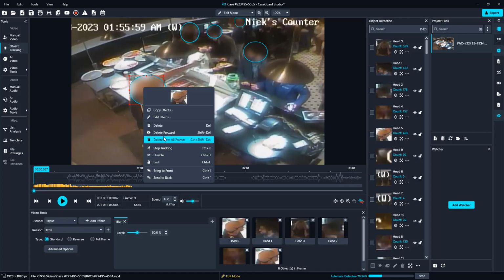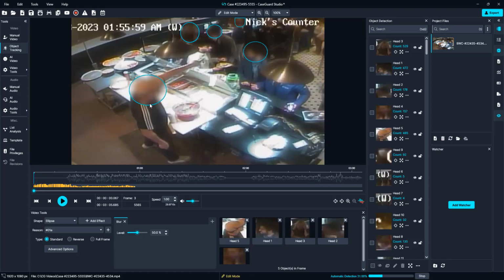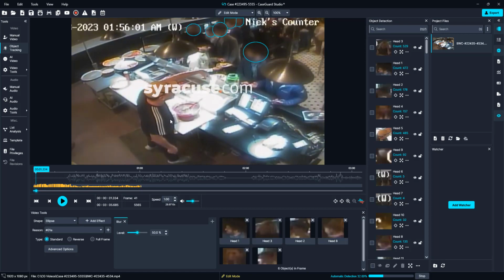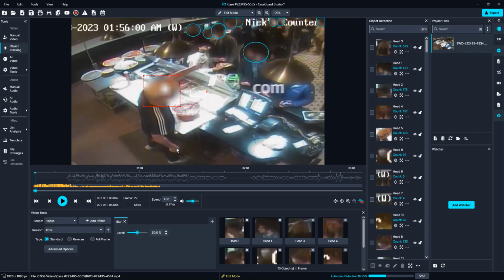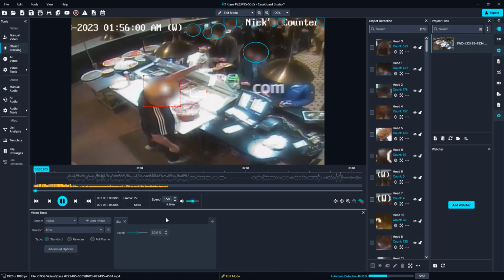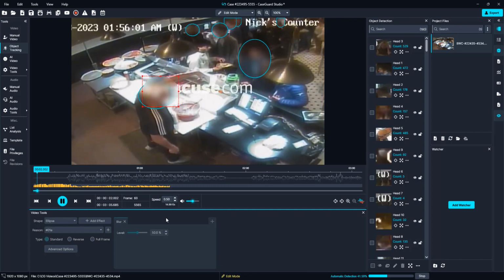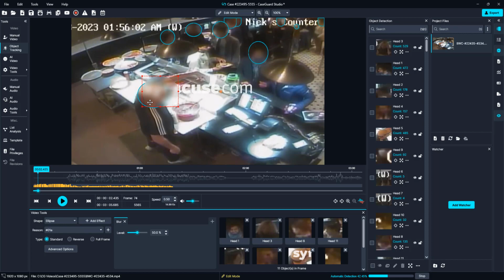If it did that, we can always delete this frame, delete that redaction, and then play the video and see how it did. We can see it missed it here when these words came up to block the view of his head. So we'll use our left arrow key to go back to when it first dropped, and we'll draw an object tracking box around that. Then we'll play the video once again. We can always change the speed down here, so we can change it to 0.5 just to make sure we catch everything that might be missed. We'll go ahead and play this, and we'll leave it on him since we can see it's flickering.